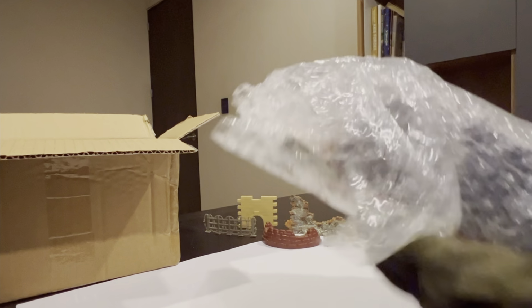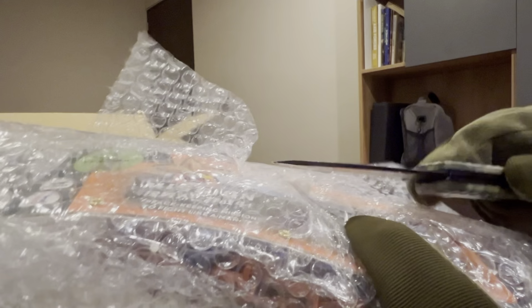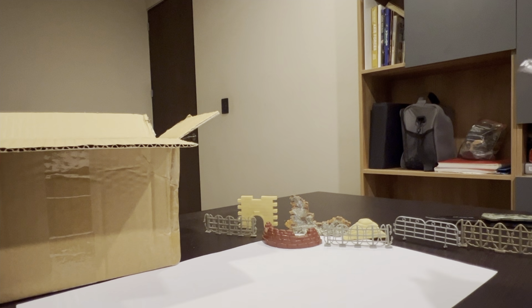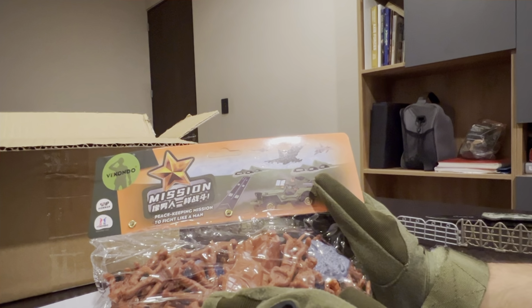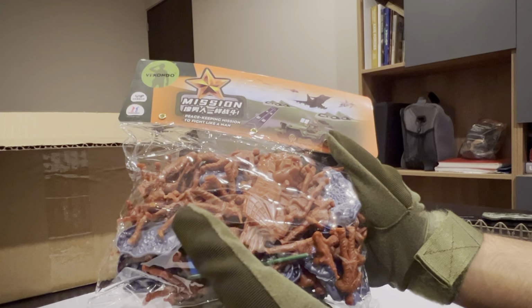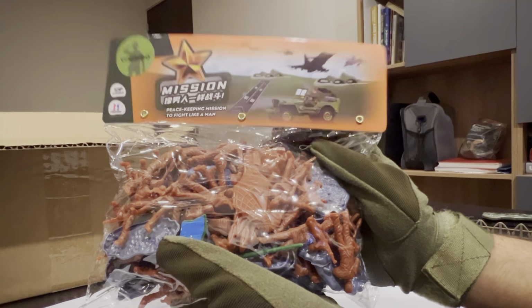All right. Let's get rid of this bubble wrapping, shall we? There you go. All right. And yes, this is gonna be a really interesting review because I received this really crazy and unique set. Well, they're not armament, but this little figurine set of armed civilians. So yeah, I'm gonna review this today. So let's get into it.